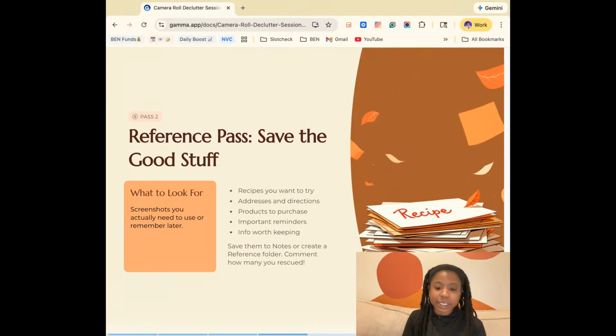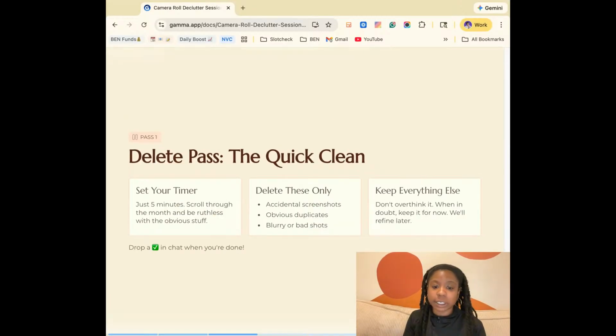Look at that, pass 2. So most of mine were references when I was going through my album. So let's go back to the delete, really quick debrief. Make sure that you write these steps down so you can do them on your own as often as you choose. But I got down just 8 photos in the 5 minutes, but I did see that a lot of my stuff was references.